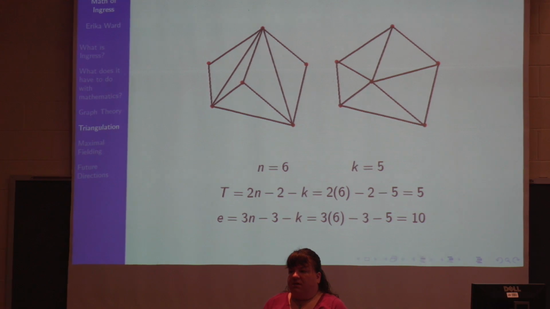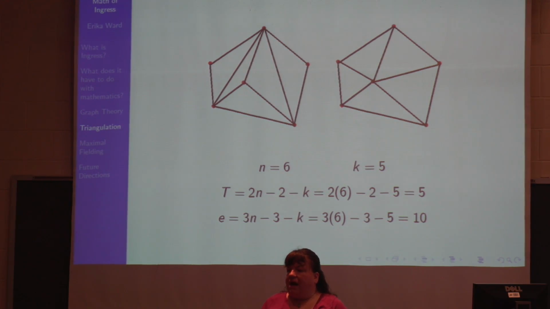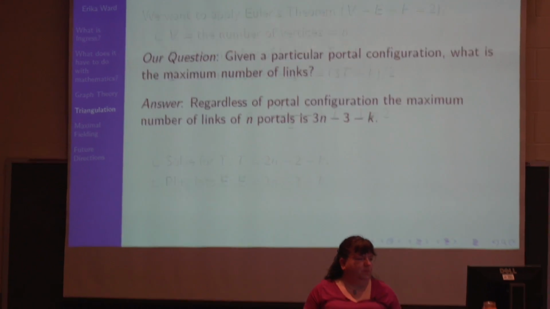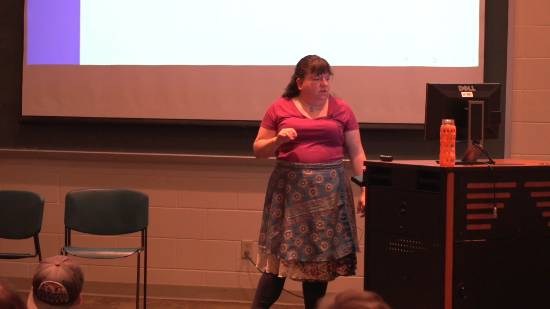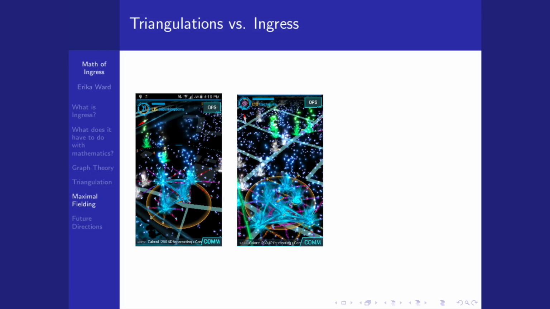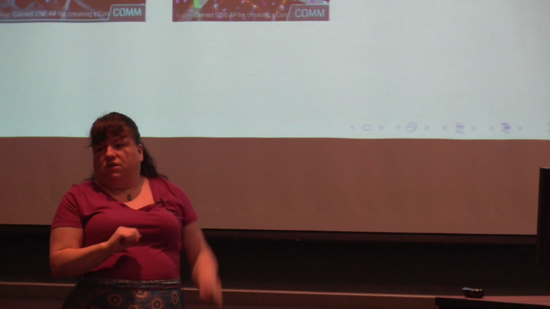So, how do you count? How do you figure out what's the maximum number of triangles you can make on a point set? One thing that comes into play, and these are some screenshots from the game. Here we've got 4 portals, and the best you can do on that is 2 fields. Here we've got 4 portals, and you've got 4 fields there. When you can make a K4 in Ingress, you've got the 3 small ones and the one that makes the outside triangle too. So you get 4 fields that way.